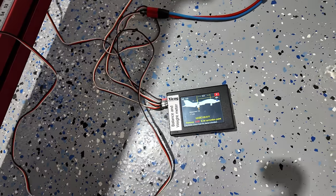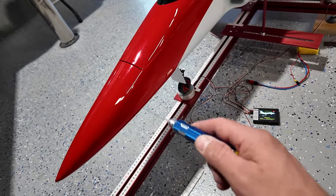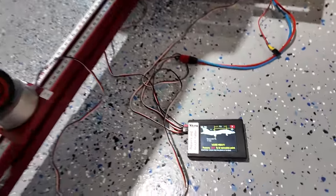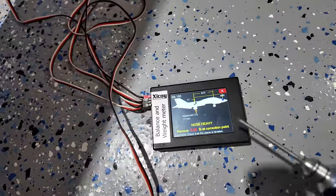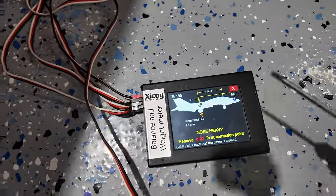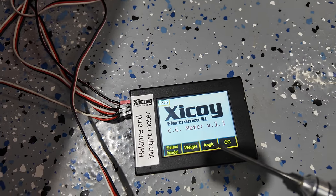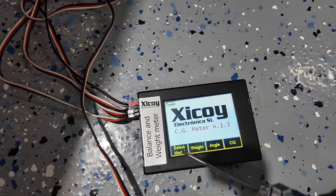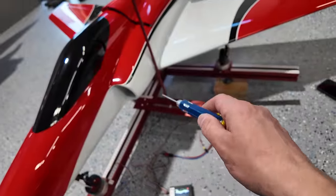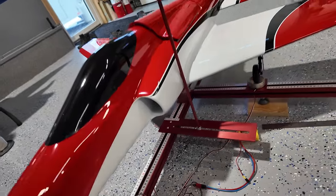All right, so there we go with our CG. We've added 1.5 strips of lead in the nose. Now our battery that we have in there right now is 340 grams, and the one that we're going to be using in the aircraft is 300. So we'll compensate by adding 40 extra grams compared to the lead we already have. So that is our weight right there and our measurements. And those measurements are 9 inches back from the leading edge of the wing. So that's an aggressive rearward CG compared to what the stock is.